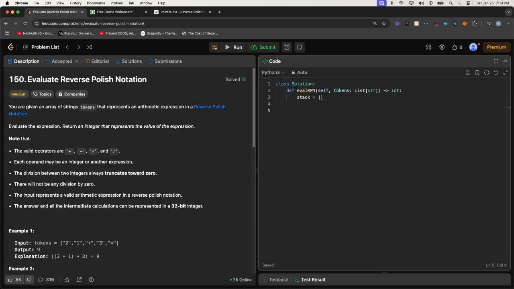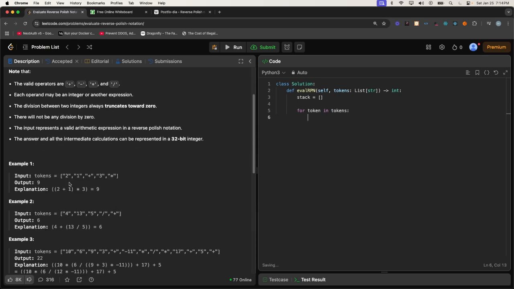All right, so now what we're going to do is we're going to say for each token within tokens. So these tokens would just be these singular entities. What we want to do is if this token is within the plus, minus, divided by. So if the tokens are within the operators, so I'll actually make this into a variable just for readability purposes. So operators, and then add that. So if tokens are in operators, what we're going to do is we're going to match the tokens, okay?